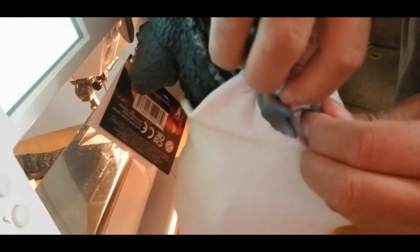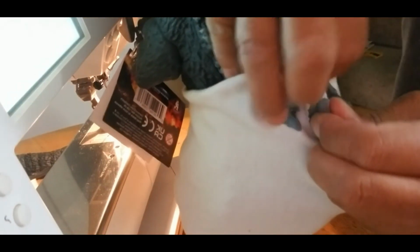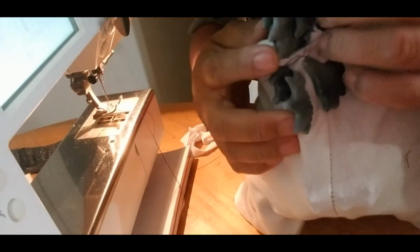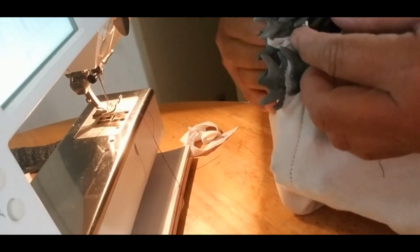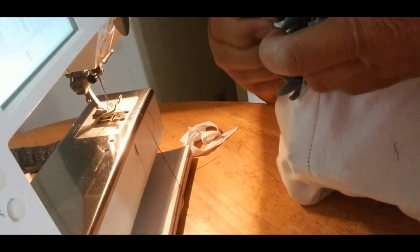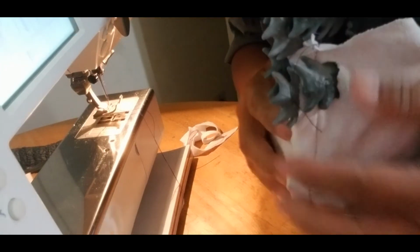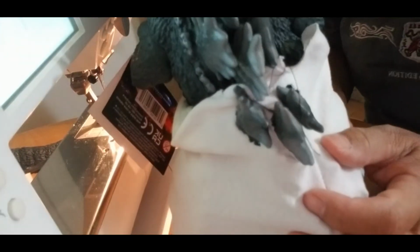There we go. Okay, how's this look? Gotta get over that. You're only gonna put these pants on once. So there are the fins coming out. I think that's almost good enough. I'm going to have to check with the boss.